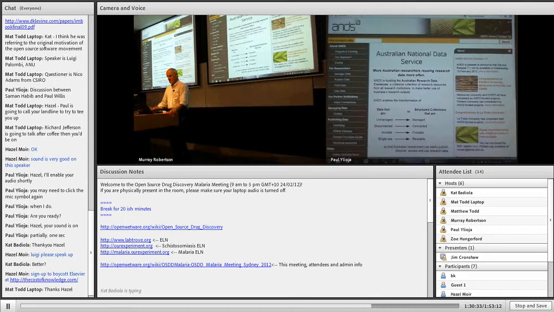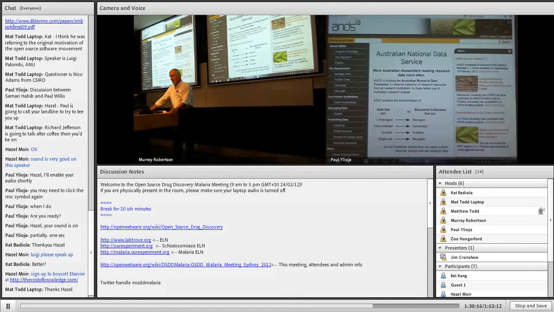I certainly have. And so we're trying to get that from something that is essentially unmanaged to something that is now more managed. And by that I mean on a departmental server or possibly even a university server or something in the new research data storage infrastructure that Australia is rolling out so that it's less vulnerable. So that's a start, but it's not enough.